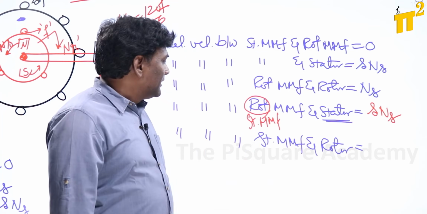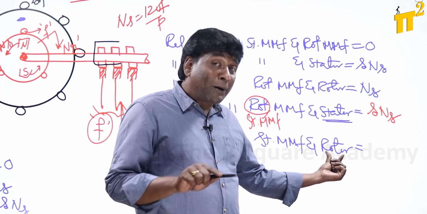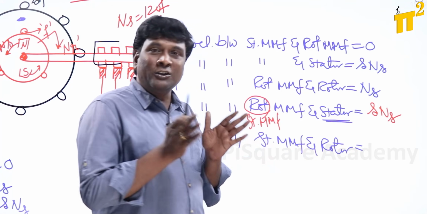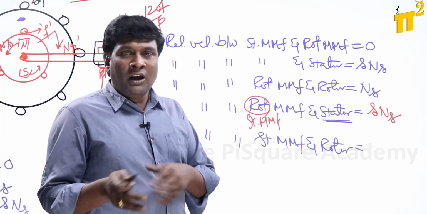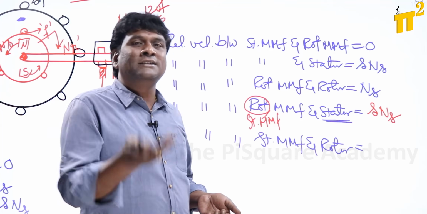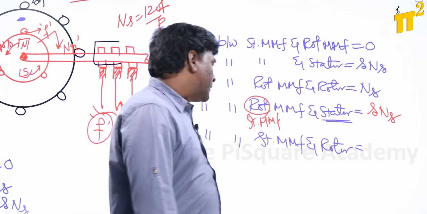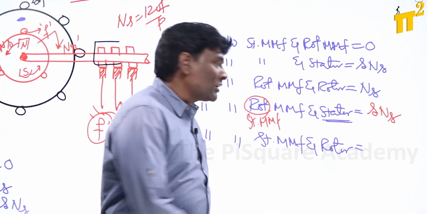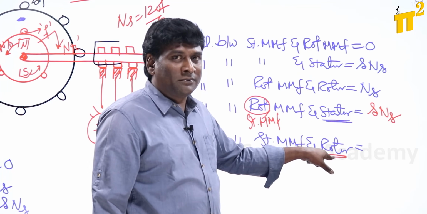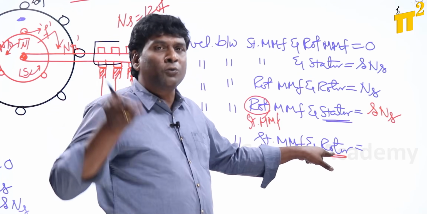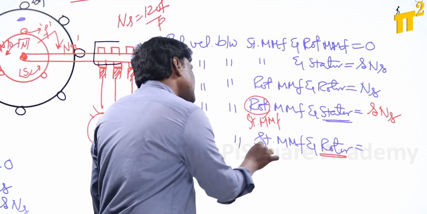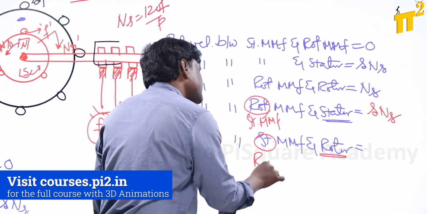See here, stator MMF and rotor. Which part of the machine are you going to sit on? Either you can sit on the stator, or you can sit on the rotor, or you can sit in space. If you are sitting in the air gap, meaning that you are sitting on the stator only. Now in between stator MMF and rotor, you are going to sit on the rotor. The moment you are sitting on the rotor, why bother about stator MMF? Think of rotor MMF only, because rotor MMF and stator MMF are stationary to each other. So stator MMF is not required.